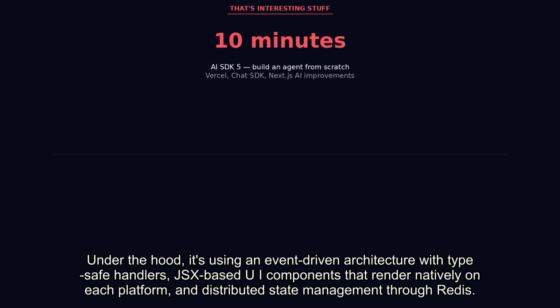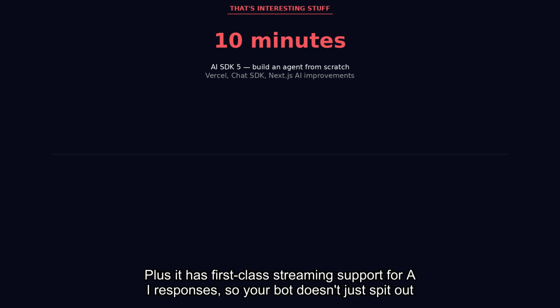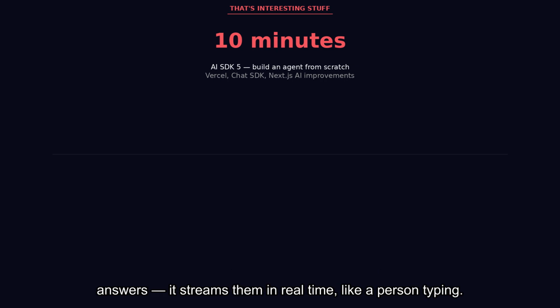Under the hood, it's using an event-driven architecture with type-safe handlers, JSX-based UI components that render natively on each platform, and distributed state management through Redis. Plus, it has first-class streaming support for AI responses, so your bot doesn't just spit out answers. It streams them in real time, like a person typing.